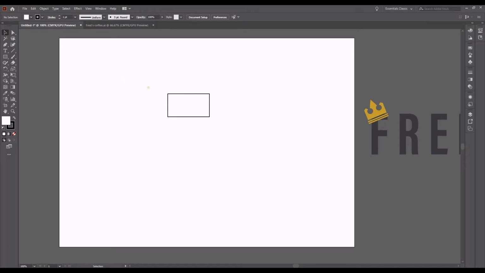I can then select my shape again by clicking on it once. Next to the black arrow, I have a white arrow which indicates the direct selection tool. I can simply click on this and double click on any anchor points which I have at the 4 corners of my square or my rectangle, click and drag, and I can change the shape of my rectangle. At the moment I don't want to do this, but this tool will come in handy in a short while, so bear with me.